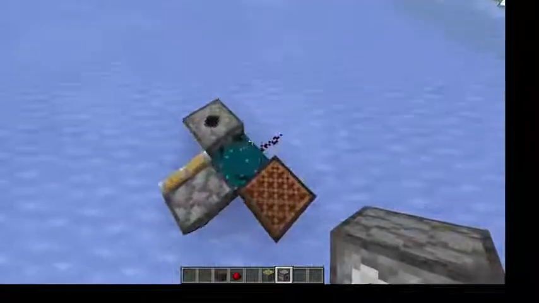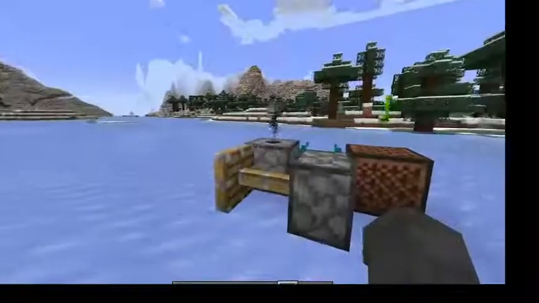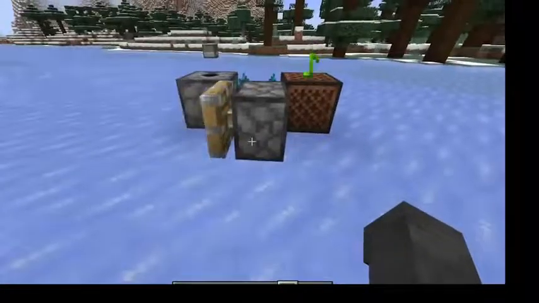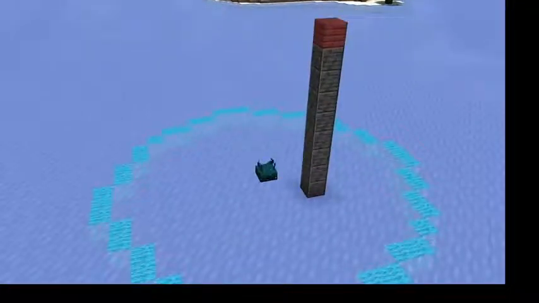You could have the Sculk Sensor power redstone. You could have the Sculk Sensor play a song. You could have the Sculk Sensor dispense dispensers. You could even have the Sculk Sensor power a piston. This thing is insane. The Sculk Sensor does have some limitations though.